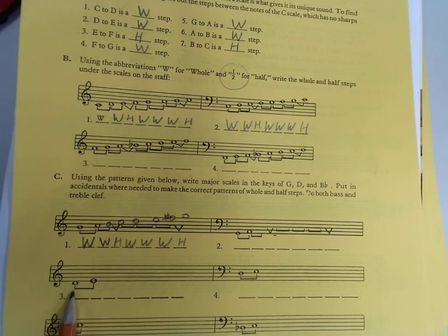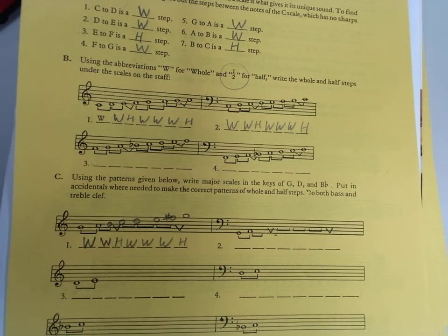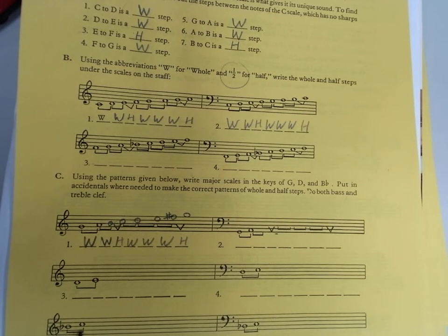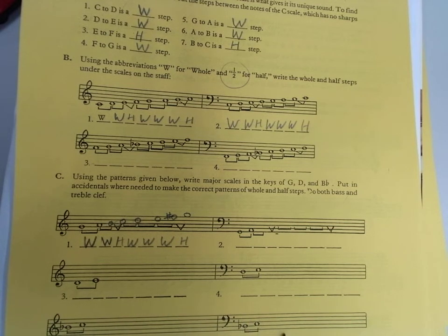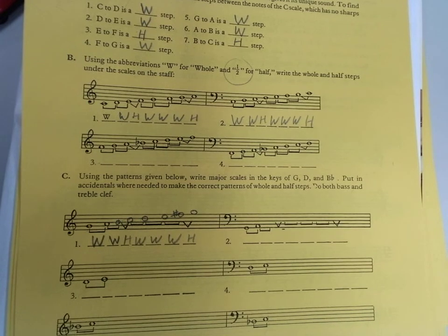Complete the assignment. This is the D scale — I did that one earlier, so you can even rewind the video where I talked through how to do it. Make sure that you mark the F sharp and the C sharp. And then here's a B flat scale — we did that one too when I went back in the video. Make sure you figure out what notes should be marked flat or not, and fill in the whole, whole, half, whole, whole, whole, half. Go ahead and do this bottom half of the page, and when you're finished, unpause and we'll go on to the next part of the assignment.